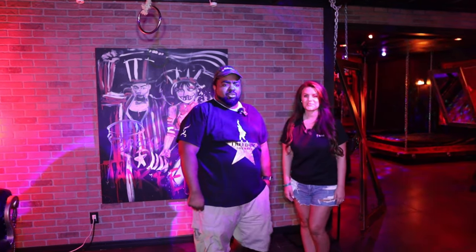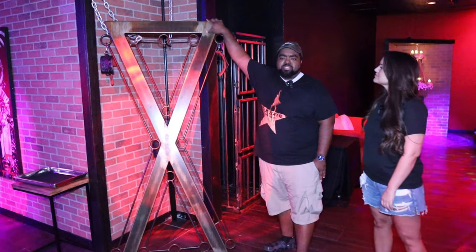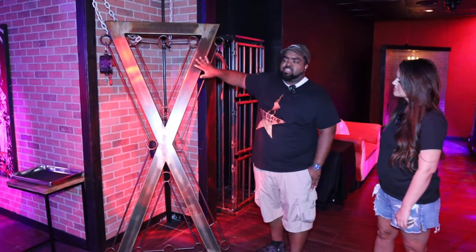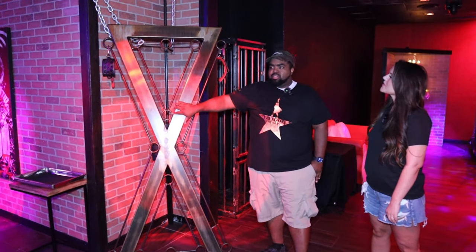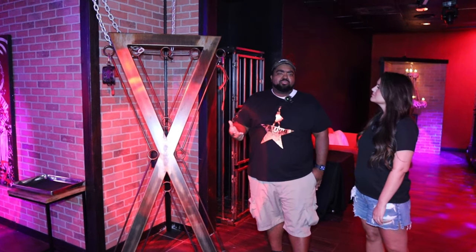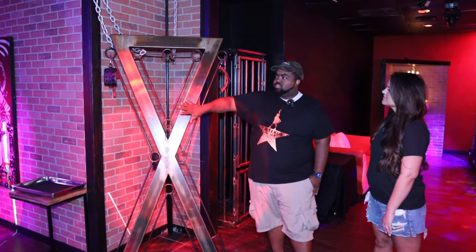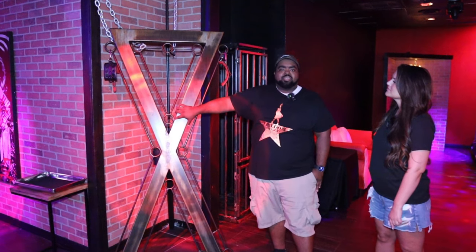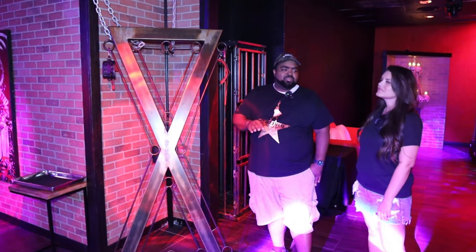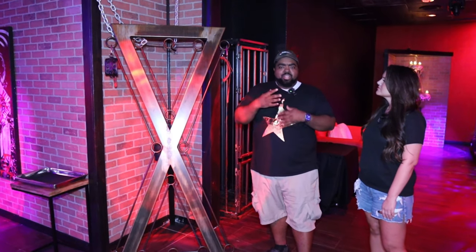Next we'll come on over to our St. Andrew's Cross. This one in particular is a little different than most. I love metal St. Andrew's Crosses because they allow for temperature play. We keep it cool in here because we don't want people to pass out. A lot of people say it's kind of cold when they come in, but as you're playing it gets hotter. If you're playing with your partner on the St. Andrew's Cross and you push them against it, it is another cool sensation. BDSM is an energy exchange from one partner to the next and back to the first.